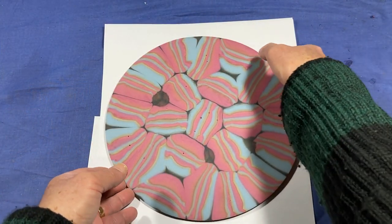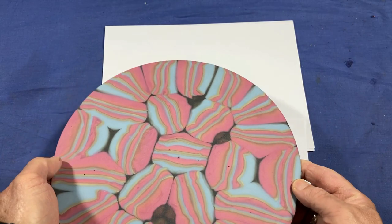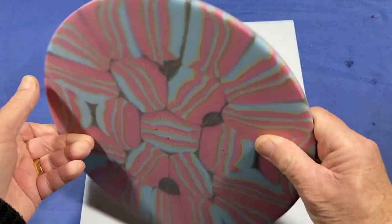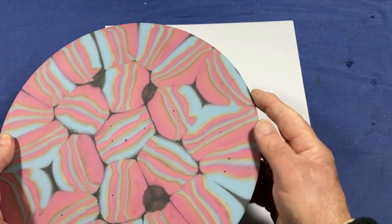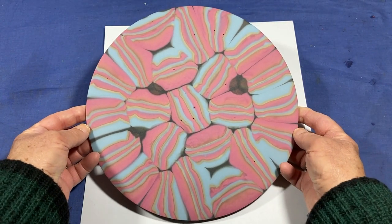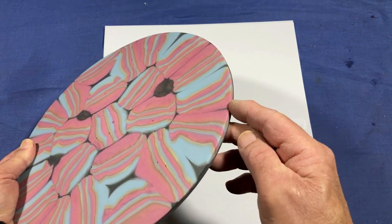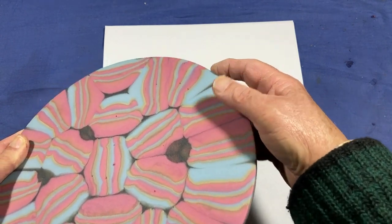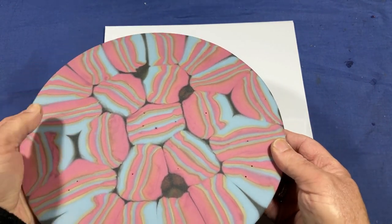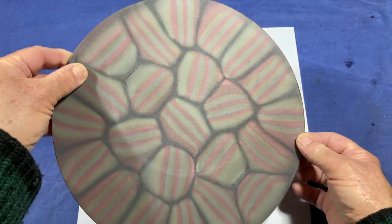So what I've done is I have refined the circle, and I did do that on the ring saw. I stuck a little guide on here, and you'll see in the video how I went all the way around the edge with the ring saw. I went around several times just to refine that circle. Then on the lap, I ground the edges to get rid of all the saw marks. Again, put a very small bevel on the edges, and then I've sandblasted it, and I think it's going to be fine.